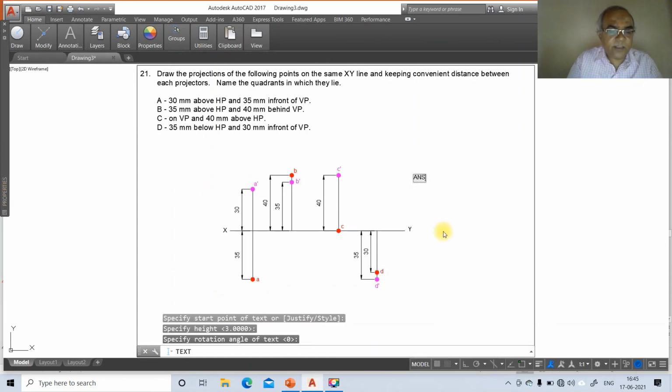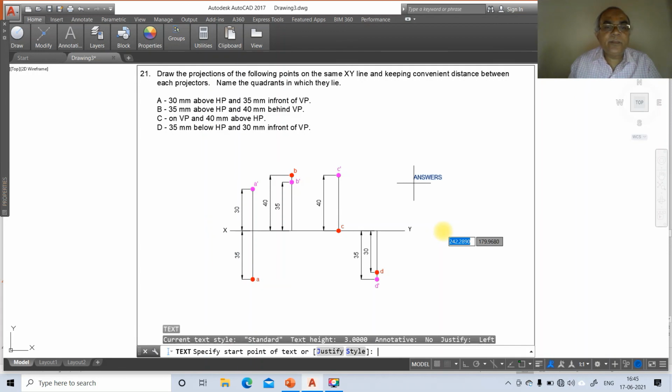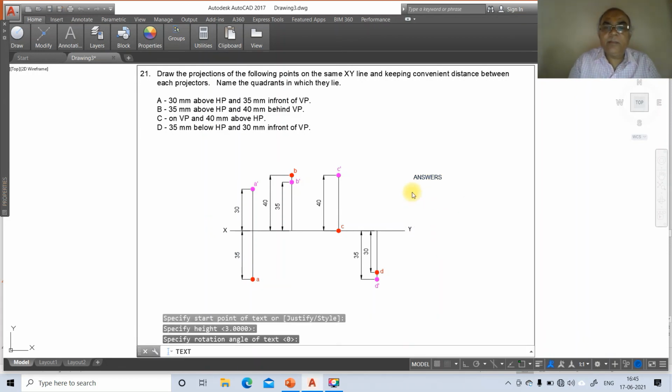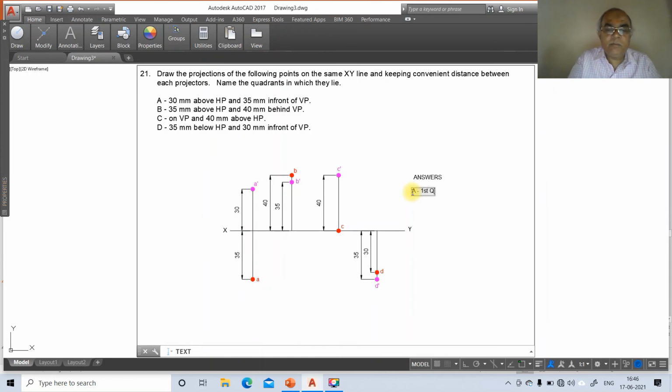So here answers, so go to dtext, capital A is in first quadrant, then capital B is in second quadrant, then capital C first as well as second quadrant, then capital D fourth quadrant. So then enter.